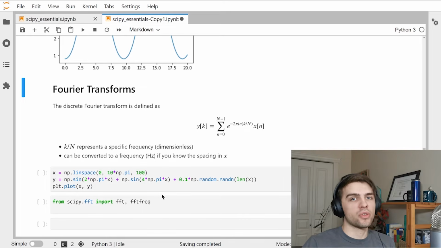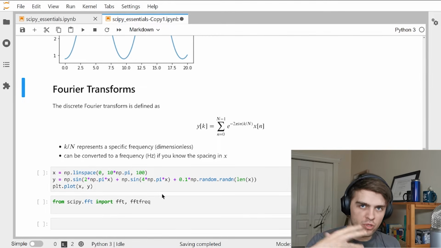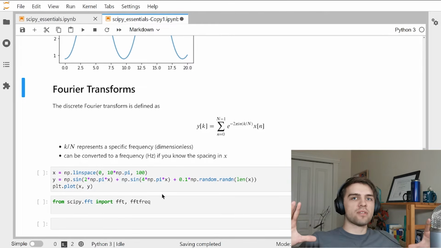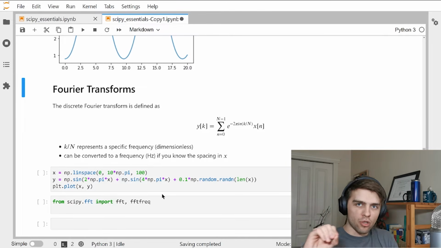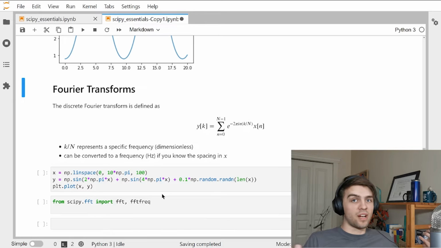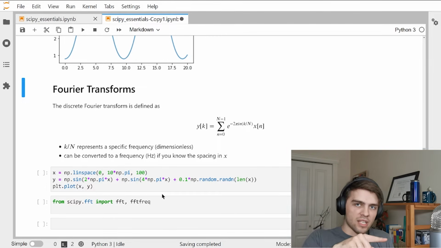So SciPy can also do things like compute Fourier transforms really quickly. Suppose you have some sort of time series, and you want to get the frequency domain of that time series to find the power at different frequencies. For example, I could play you a note on the guitar, which I've done in my videos as well. You get the time series of the note. But if I convert it to the frequency domain, you could say, well, there's a strong frequency here, and these are the higher order harmonics of that frequency.